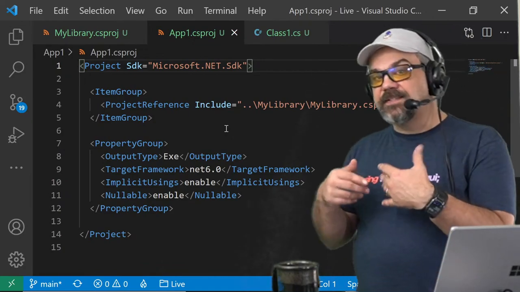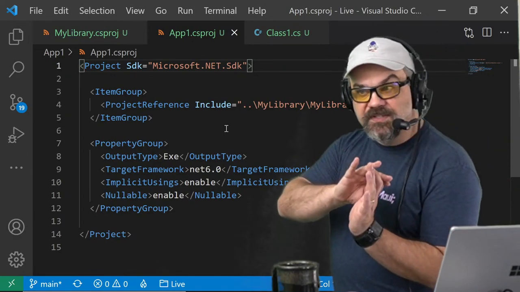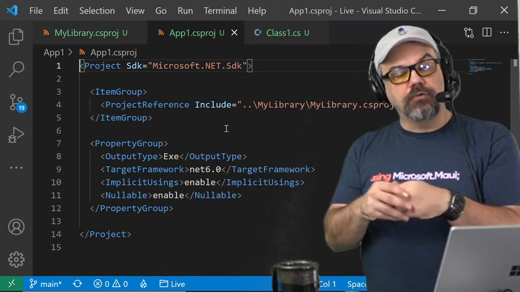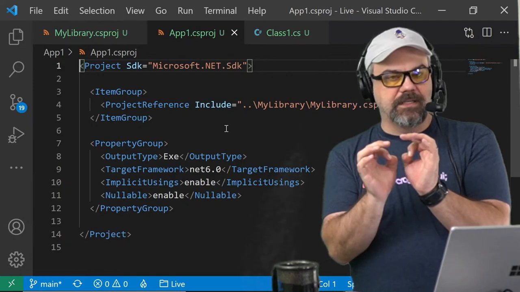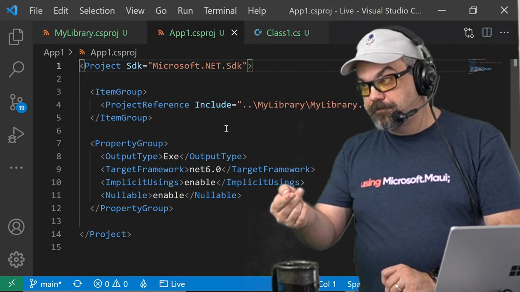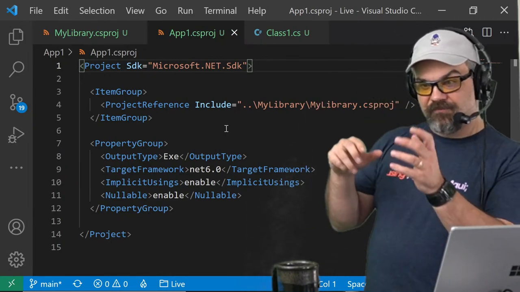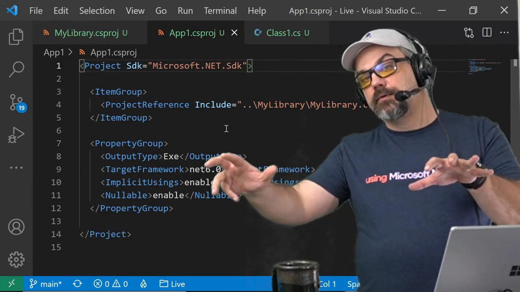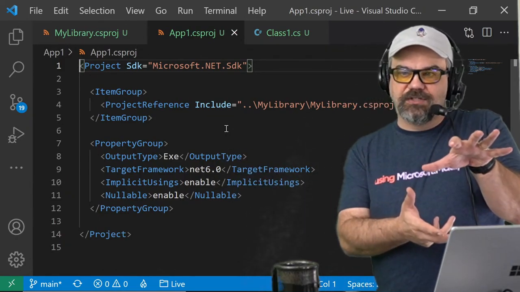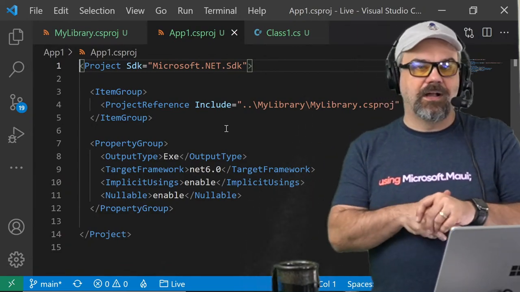I think it's important that you learn some of the magic that happens behind those commands, so that you know exactly what the impact of these things are, so that when you need to debug and figure out why this isn't working the right way, do I have a right reference to something, do I need to move some things around, what's in that project file, you have at least a basic knowledge of what's happening inside these files.